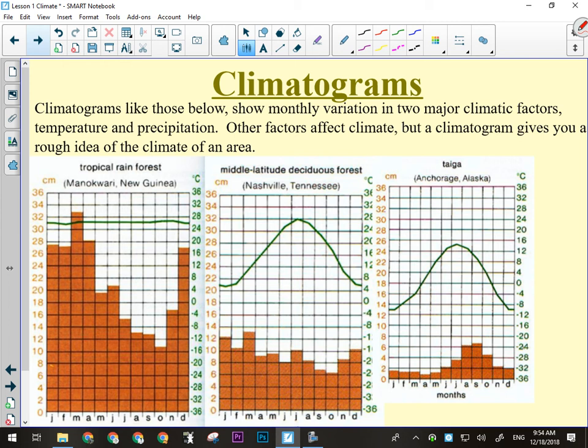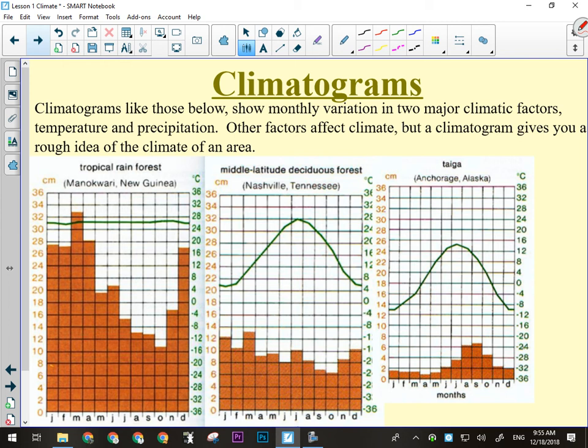Okay, if we're looking at Nashville, Tennessee, so that's more of a mid-latitude United States kind of climate, we see that the temperature line now has the shape of kind of a bell curve, which indicates that this place has something this doesn't. Seasons, exactly. Okay, when you see the bell curve, it indicates you're far enough away from the equator, your latitude is great enough now that you're going to get differences in seasons. Okay, in the tropical rainforest, it's pretty much the same temperature all year long. Okay, but as we move away, we see the effect of latitude. Everybody follow me on that?